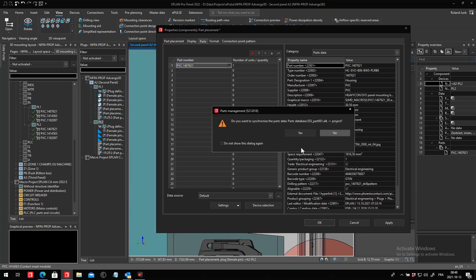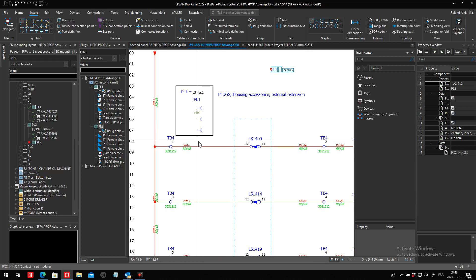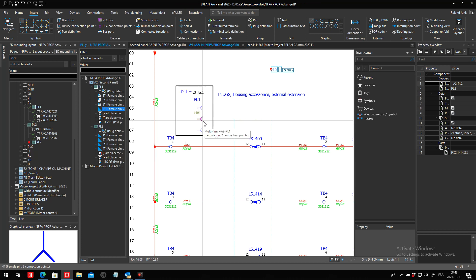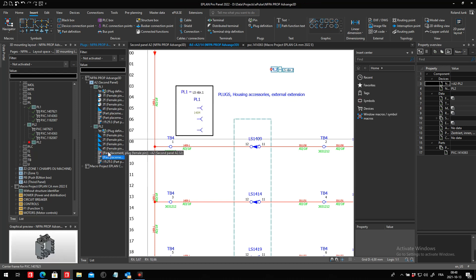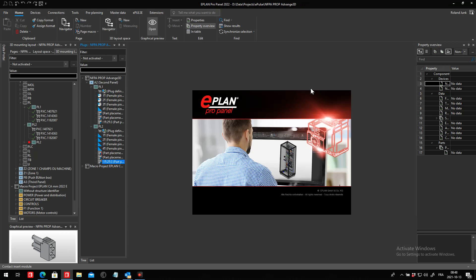You can see the main part in terms of function template — I only used it to define the plug definition for female pins. The carrier itself has no function template. But the female insert is where I have the different female pins and their designation. This is what allows me to go inside my schematics and pull out the correct number of pins — I have four pins, three of them placed on this one, zero here, but each part is placed individually. I believe this is the correct way to show this inside ePlan ProPanel.